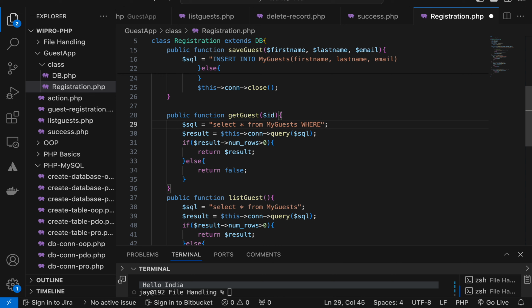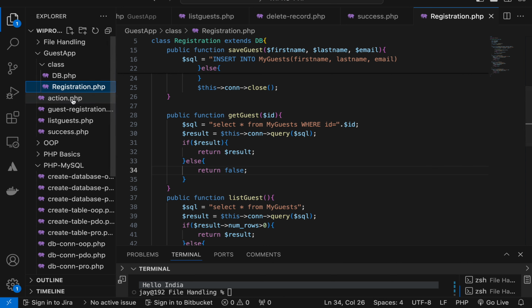Where ID, id equal to this. Yes, sir. Then this will return, I think, one row. Let me just return the result, right?